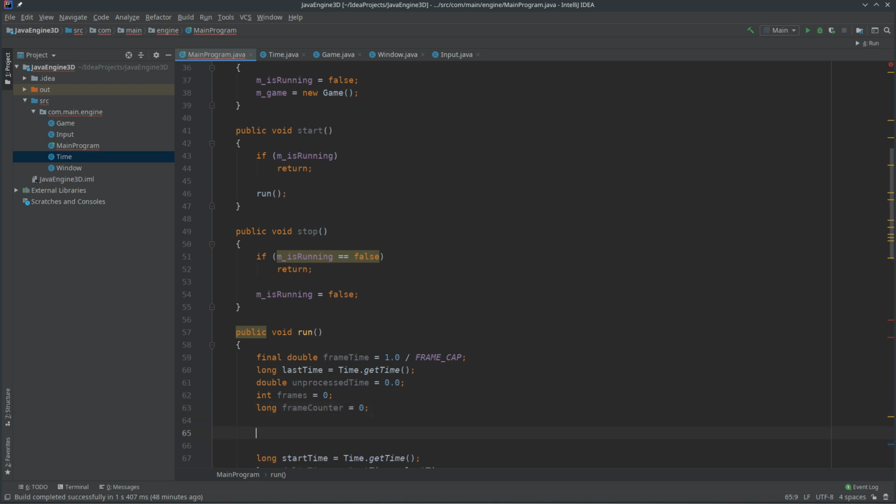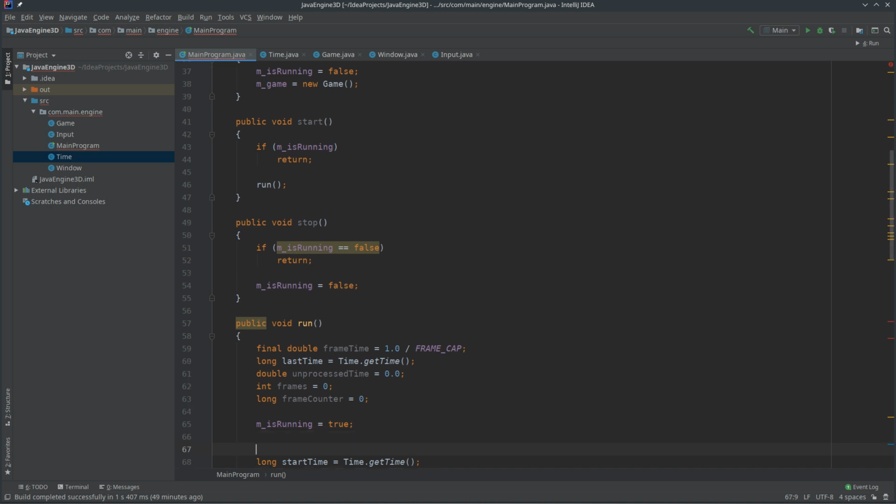Yes. Before I forget, we'll make running equal to true. We better do that, otherwise it's not going to run. I'm looking at things here that I really don't believe are true. Alright, this is a sanitized version of it, isn't it? Okay. Fine.